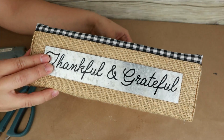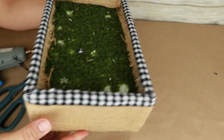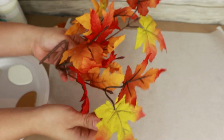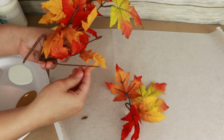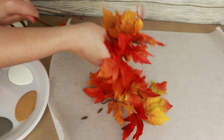Once you're done, this is how the box will look. I love it! Now for the inside, I will be using these fall leaves that I also have from last year, but I will be changing the color because this year I don't want to use so much orange in my fall decor. I want more neutral colors.